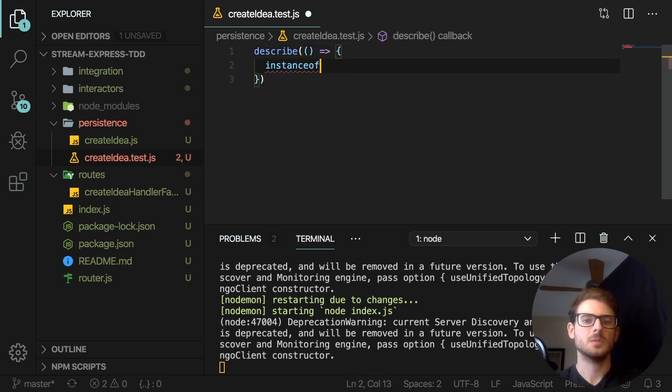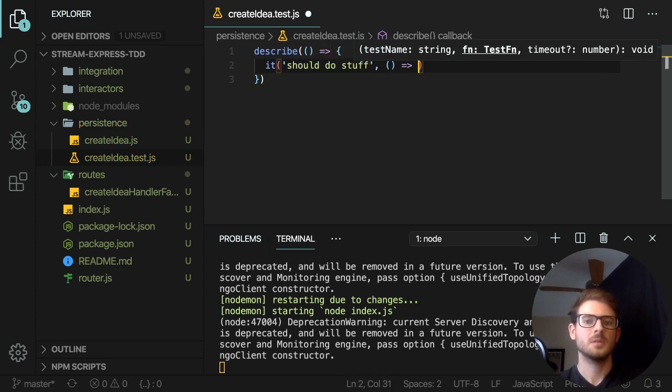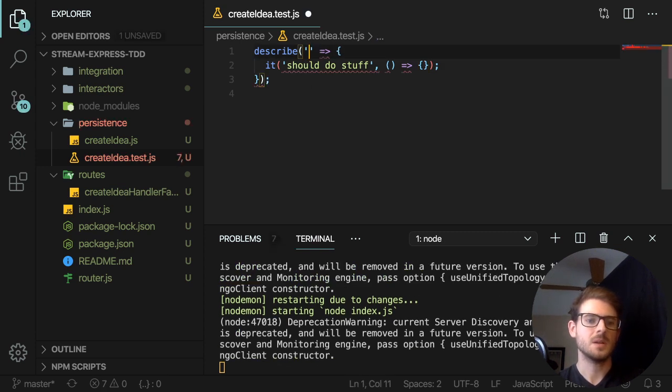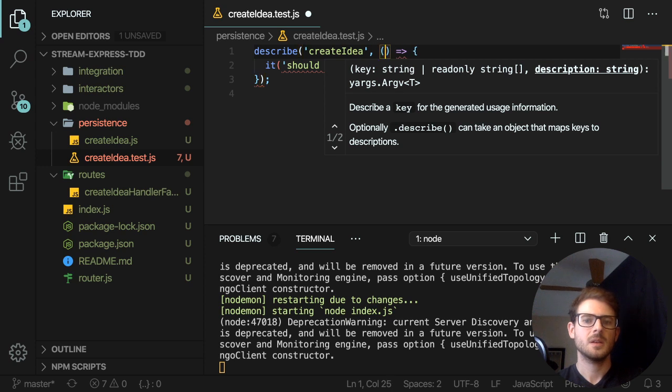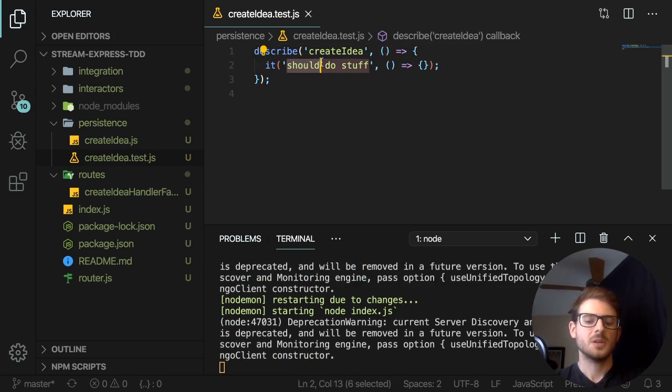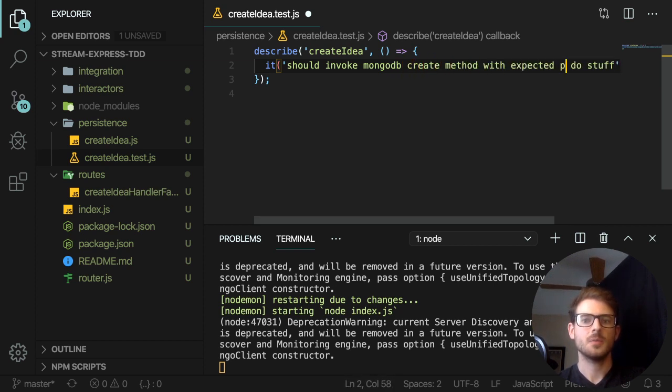Sometimes I hate autocomplete. So we have a describe, and that describe is going to be create idea, which calls a function that has an it in it, and that should invoke MongoDB's create method with expected parameters or something like that.